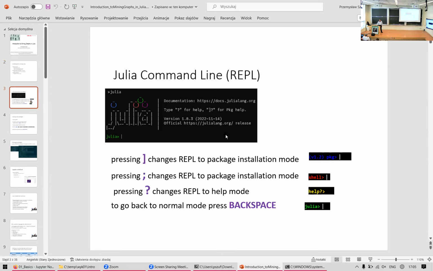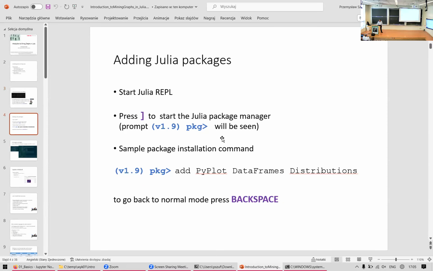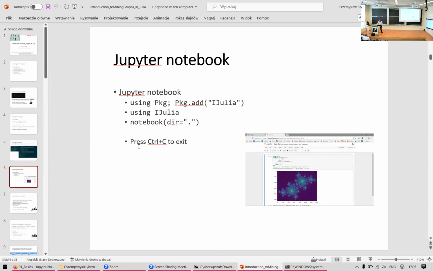The language has a very nice command line. It has a package manager and several tools for managing the environment. You can install packages, and we'll be using some commands. On my computer, I'll install the packages required for manipulation of graphs. We'll be using Jupyter Notebook, which in Julia is provided by a package named IJulia.